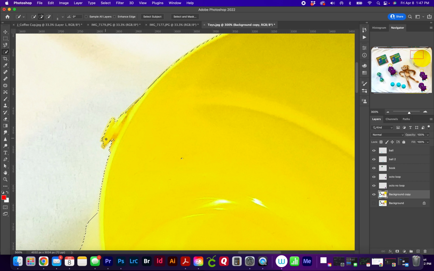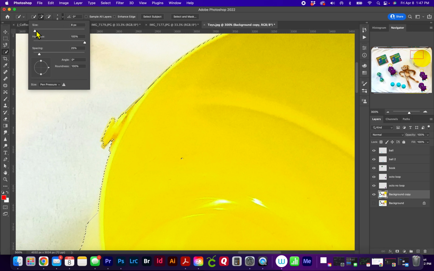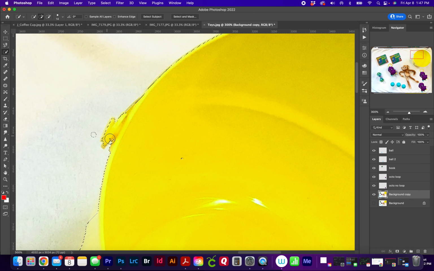Okay, and as you can see, the brush is super tiny because the last time I used this, I had a size 2. You can go up to the menu bar and you can either slide your slider over to adjust the size, or you can, oops, I just made a selection I didn't want, Control Z, or you can use your left and right brackets to adjust the size of the brush visually. And just like with all the other selection tools, up here in the shortcut menu bar, there are the options to have the brush set to an always independent selection, an always addition to the selection, or an always subtraction to the selection as far as the tool goes.